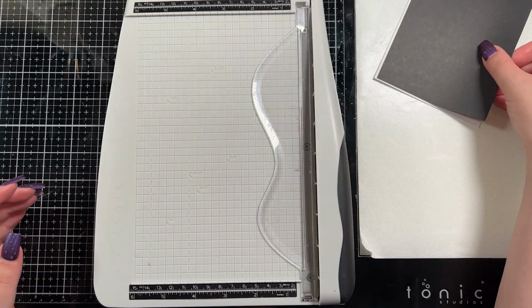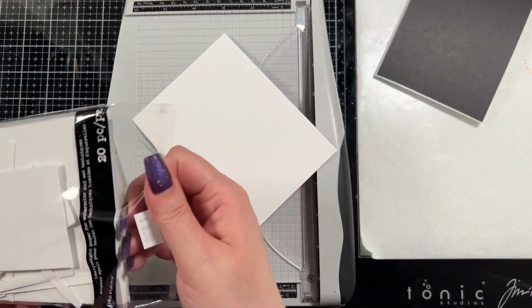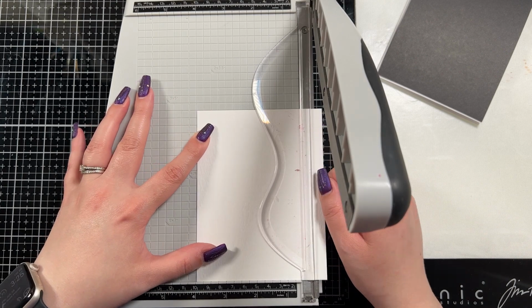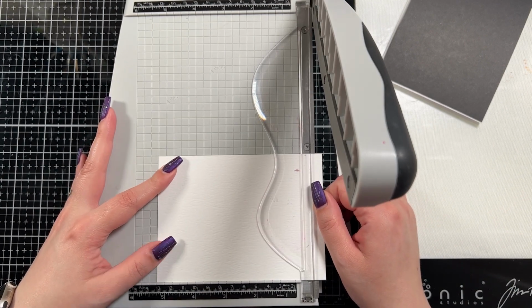And then I'm going to also cut down a piece of Distress watercolor cardstock. You can see here I have them in the A2 size. I'm just going to take off about a quarter of an inch off of this, smaller than the A2 size, so you get a really thin border from the base, from the mat, and then you have the colored panel on top.